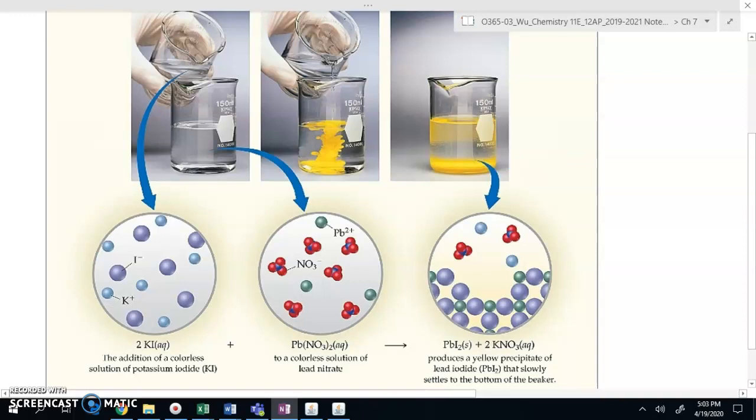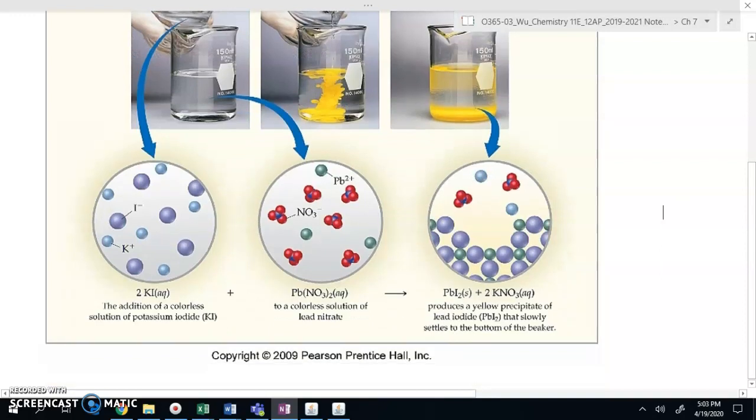Well, if we really look at it, it's nothing more than a double replacement reaction. Let's see what we form. We trade places, then that means we have lead 2 iodide and we have potassium nitrate. Those are the two products of this double replacement. Interestingly enough, they've put the little (s) for solid after lead 2 iodide. And they put an (aq) over here after the other product, potassium nitrate. Now how did they know that the solid is the lead 2 iodide?